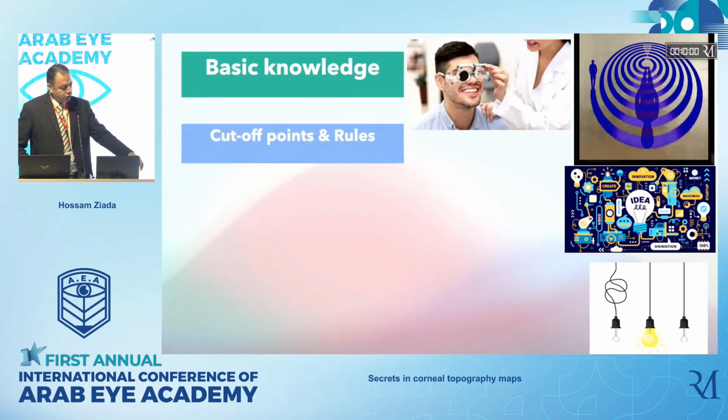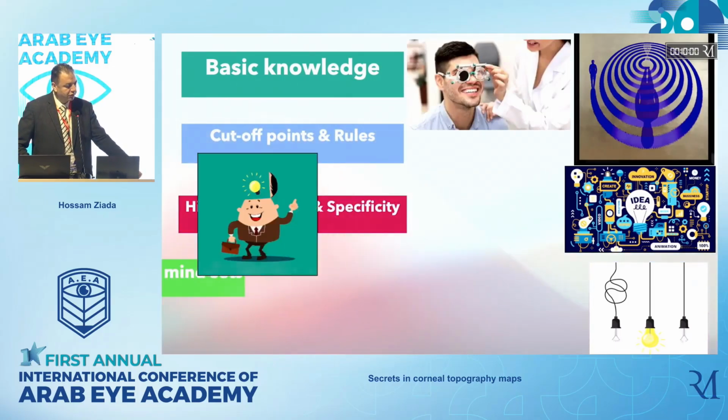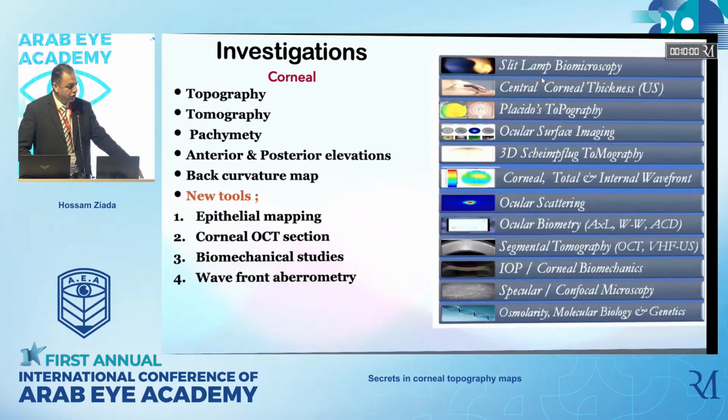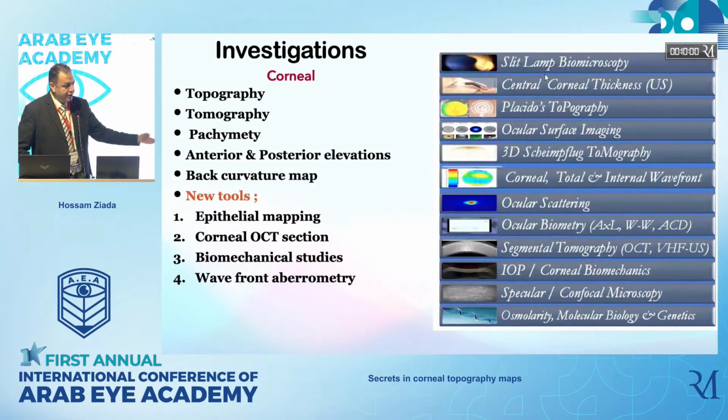So the basic knowledge we have shown, also the cutoff points. You have to know the cutoff points and rules, and give yourself a safety margin in all maps and all figures. Finally, please ask for the higher and newer tools to get higher sensitivity and specificity to judge your patient. And finally, the minds are changing a lot nowadays. All these investigations you have, you have to go through all of them.